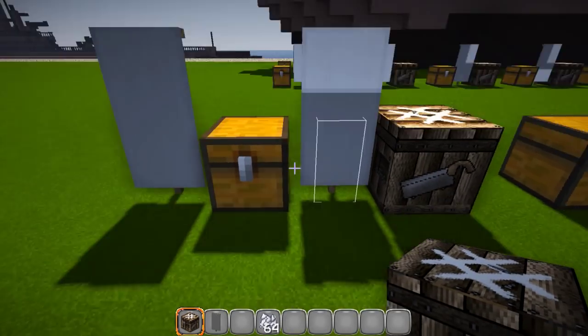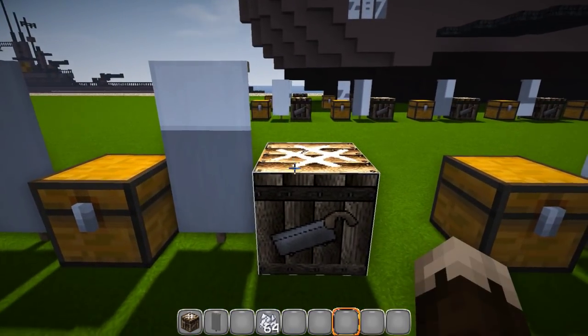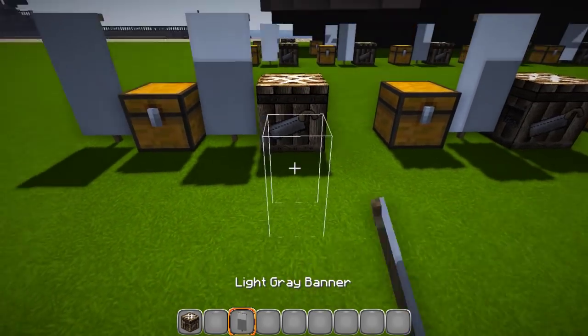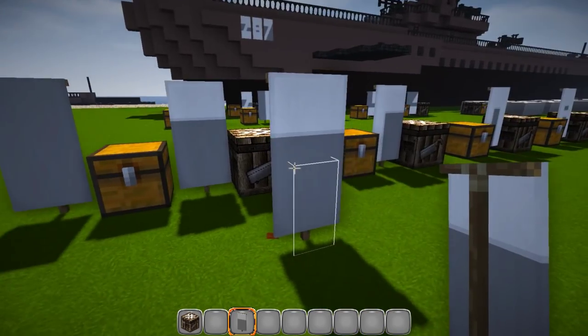All right, to make this one here, I think I screwed up. I don't have my pieces in here, but to make this, you just take your gray banner and put bone meal across the top. So just put it in here, put your gray banner on the bottom, and then I think it's three pieces across the top, just like that, will give you this one here. So it should look just like that. I've got some lag going on. So anyways, that gives you that piece.